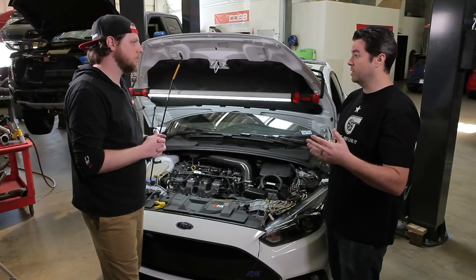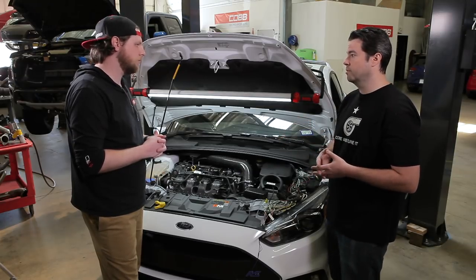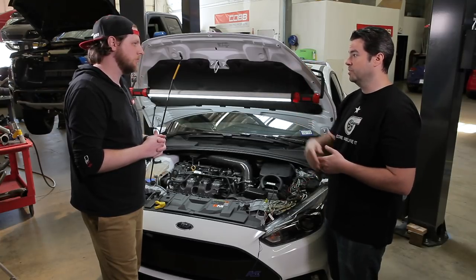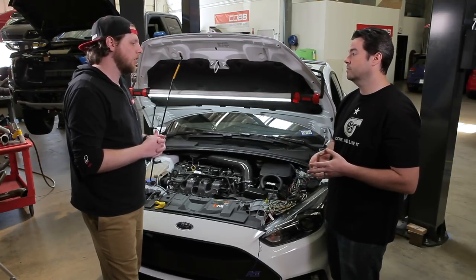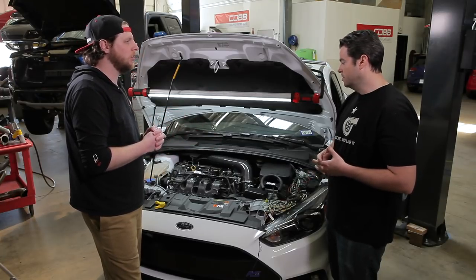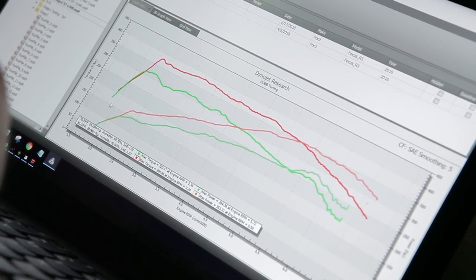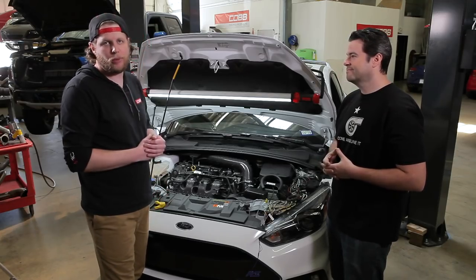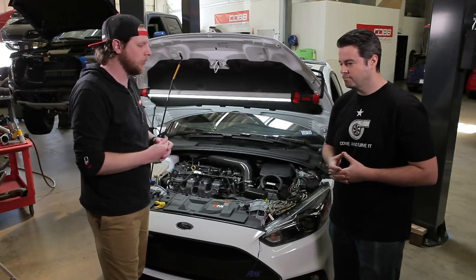Are we really getting everything we can out of that specific design? For instance, you'll see when John shows you later on the data, we can estimate what the actual efficiency of that intercooler is and see that it doesn't drop off with many gear pulls as the stock one might. We absolutely test the stock — we need that baseline to validate that we are actually making a performance improvement over the base. Next we need to grab John, our calibrator, slap this on the dyno and see the other side of the benefit of this system.